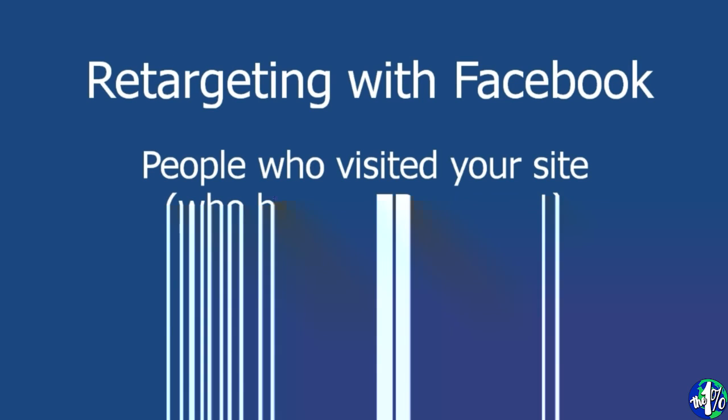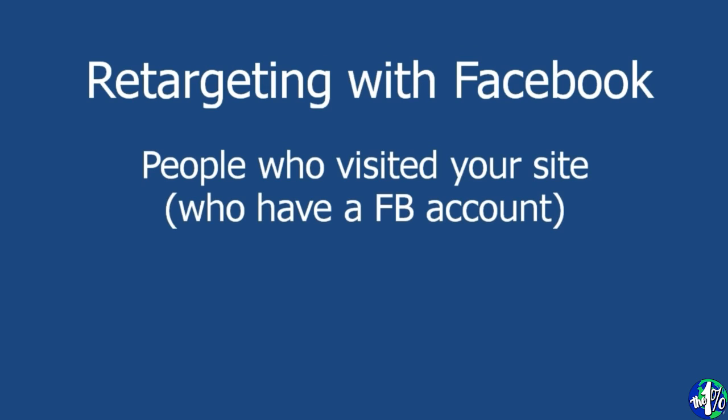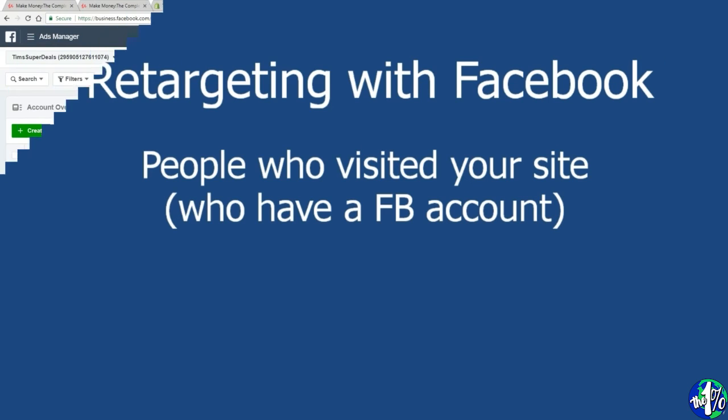Okay, and of course we're talking about people who have a Facebook account. Facebook can't retarget people on any old website. They've got to have a Facebook account in the first place. Now there's 1.7 billion or whatever it is people with Facebook accounts, so there's a good chance. But we're not talking about everybody here on the internet. It's purely people with Facebook accounts. So let me show you how you can set this up.